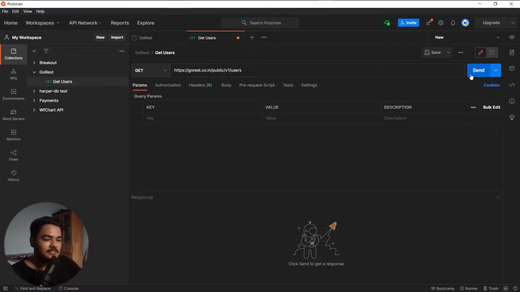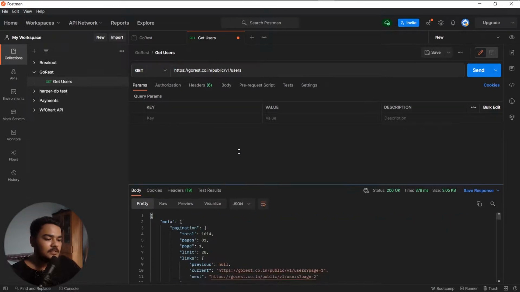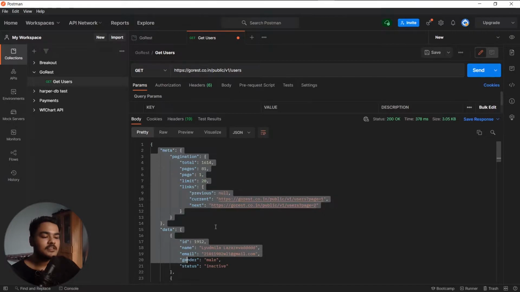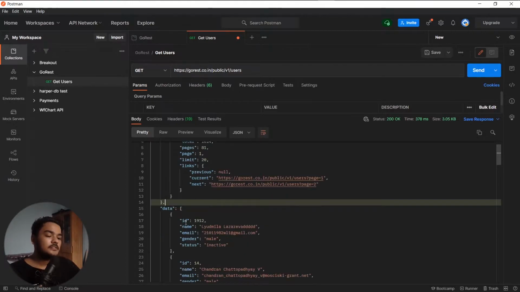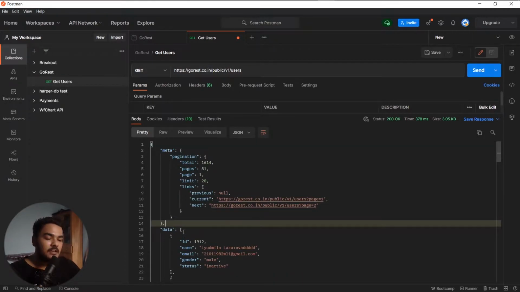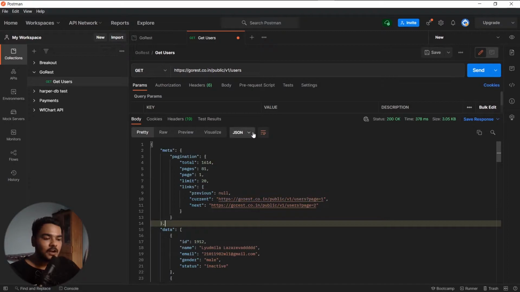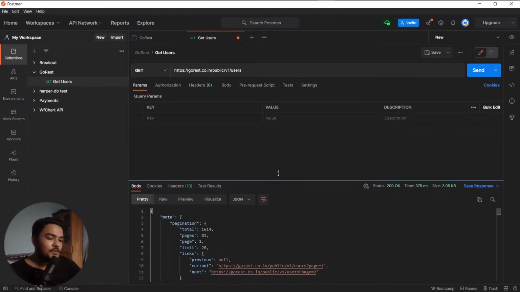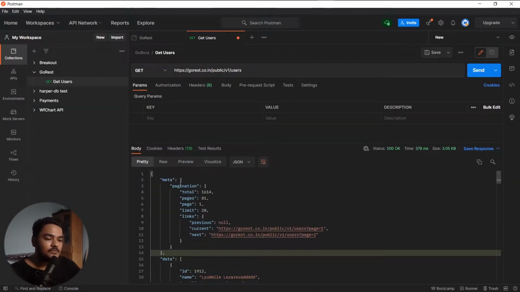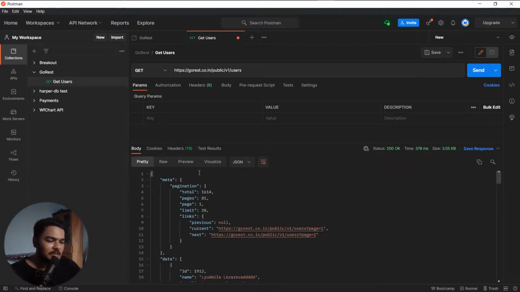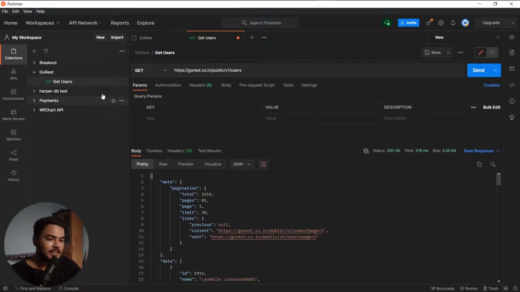I'll just hit send and boom, you can see, super clean. You have the things that the API returns. Now if you are a UI engineer, you will see, okay, this is the data I get back. Okay, cool. So I can use this ID name by going to the data object, and that's how you integrate things, right? So yeah, that's how you can view this in different ways, like raw, but you'll mostly use pretty because we want to see pretty things, right? That is get user, and that is done.